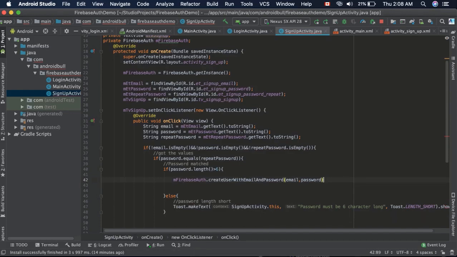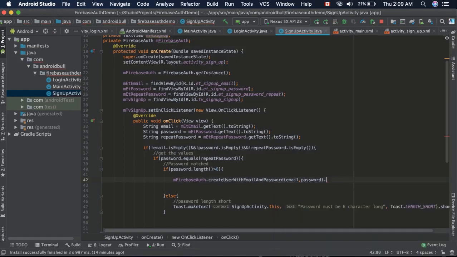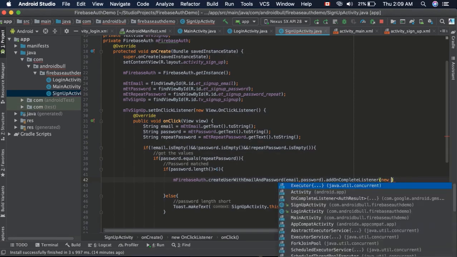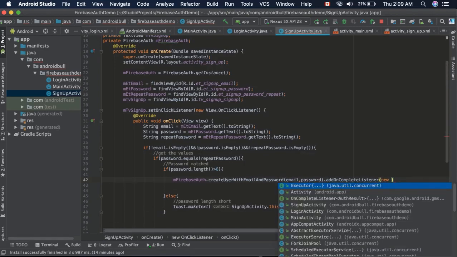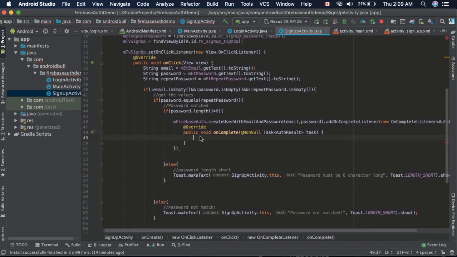And at the end of this we need a callback function, so that we can actually update the user if the user logged in or not. So we can add here addOnCompleteListener, and provide a new interface, OnCompleteListener, and here we can override the onComplete.